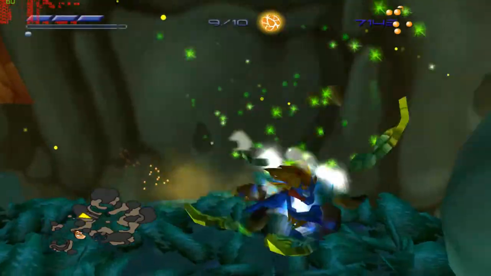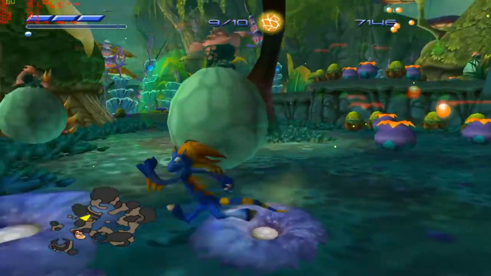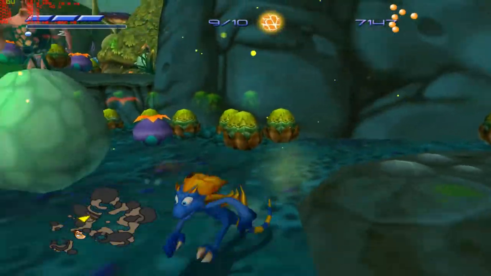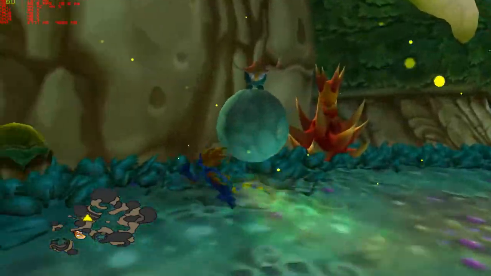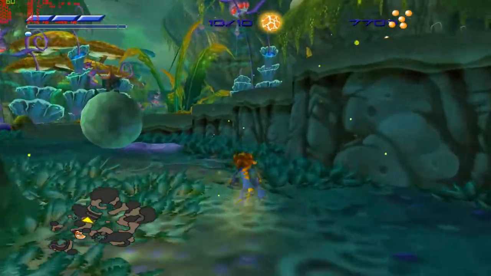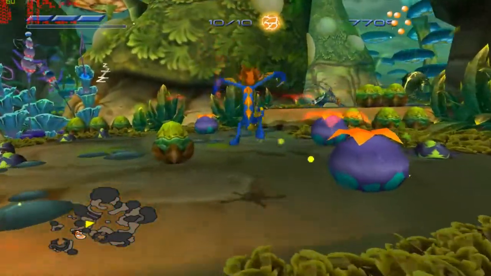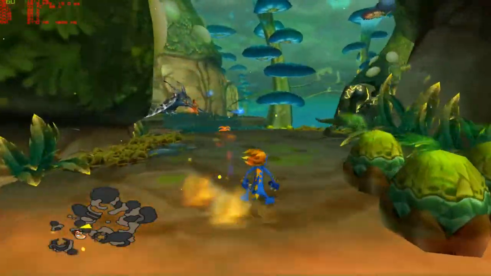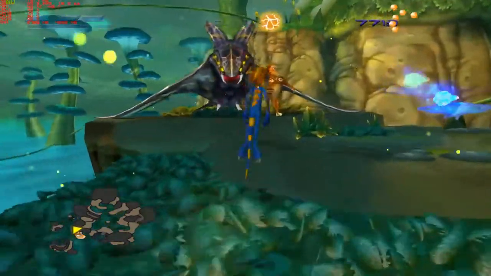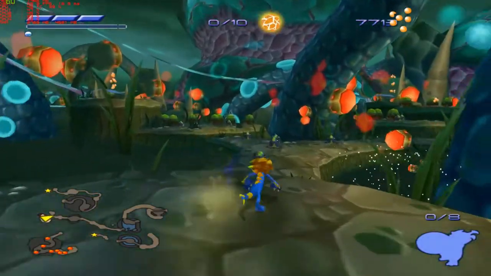More of these big bowl things. Oh yeah, I've got 9 out of 10 of the yellow disco ball things, and I swear there is another disco ball somewhere. Yeah, there. What a coincidence. Me talking about it. Okay, and this is the end of the level. I'll check out the next level for a bit. Okay, here we are in the second level.